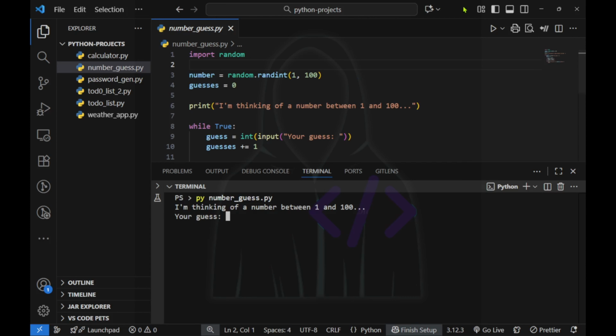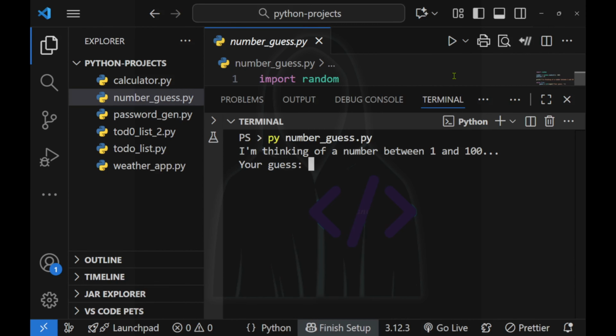I also have a play button right here that I could have clicked on to run it, but it would show some details about my files and everything, so I'm sorry not to go through that route. You can zoom in a bit so that we can see the terminal well. So I'm going to try and guess. According to my code, it should pick a number between 1 and 100. So I'm going to say 70.